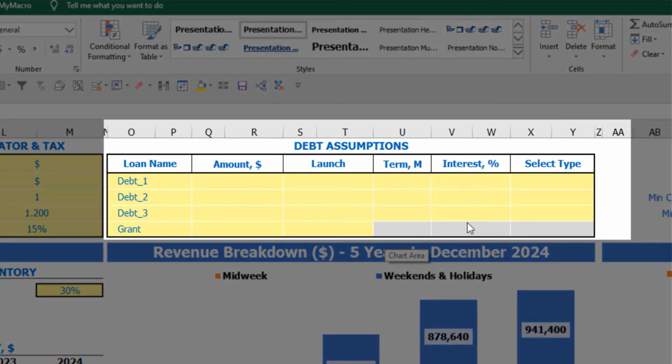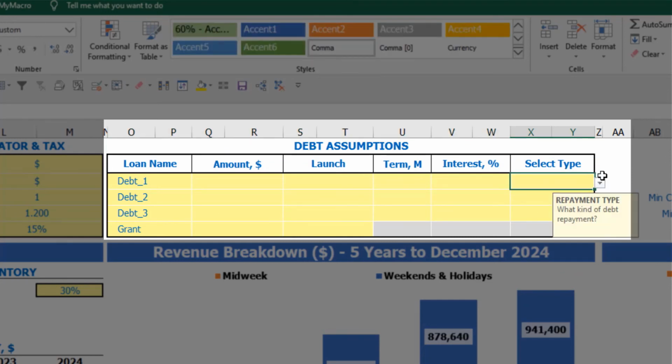Also, on the top of the dashboard, you have debt assumptions. Let me show you how it works. So for each debt, you're able to select the debt type. There are 2 debt types in the model, which is annuity and usual. Annuity means that each monthly payment, which consists your debt repayment plus interest expenses, will be equal each month. In case you will select usual, your main debt repayments will be equal parts, and interest will be just interest on the debt's closing balance.